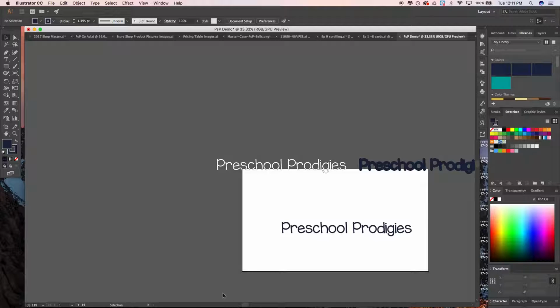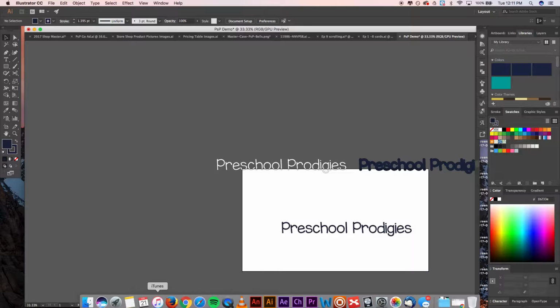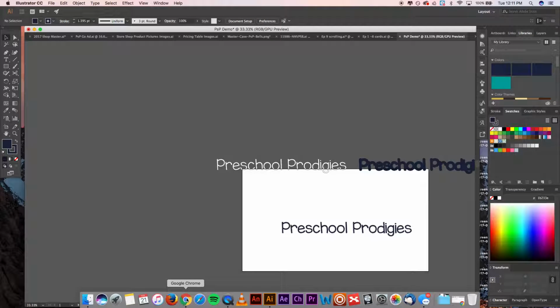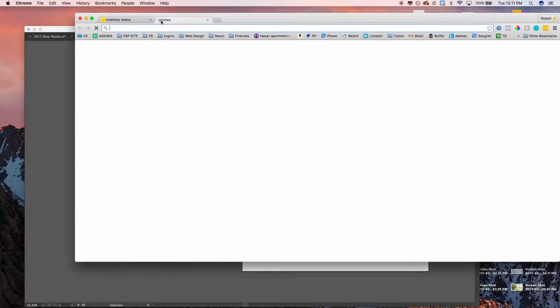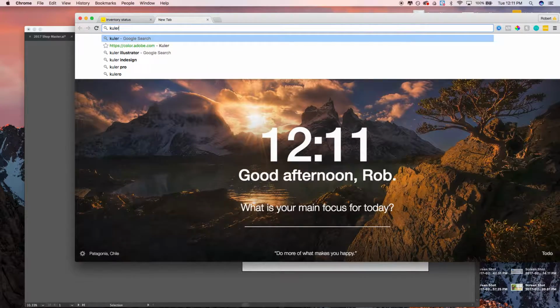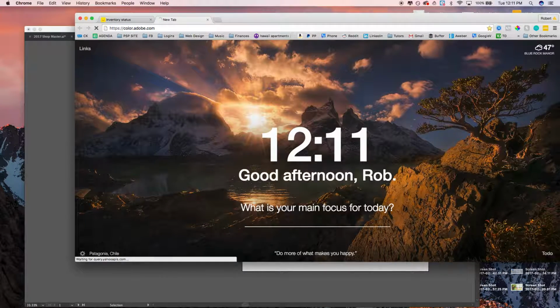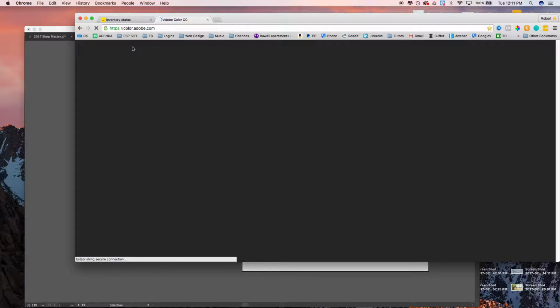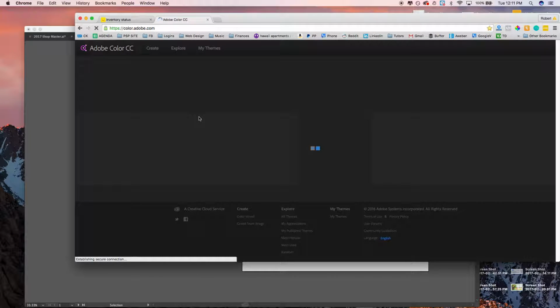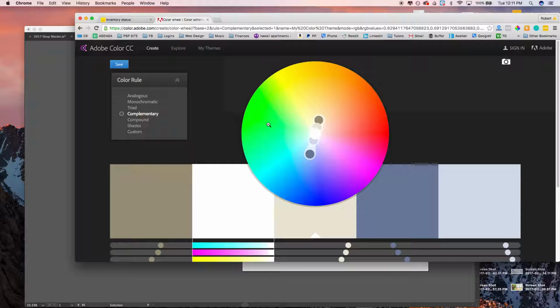Speaking of contrast, one tool that you might want to mess around with a little bit as you get into the whole Illustrator world. Granted, we're going to do a lot of stuff here that's pre-formatted, pre-colored, but one cool tool is what's called Color. I think it's spelled with a K. It might be called Adobe Color. It's color.adobe.com. They changed it, Adobe Color CC. Just a cool little tool for messing with colors.